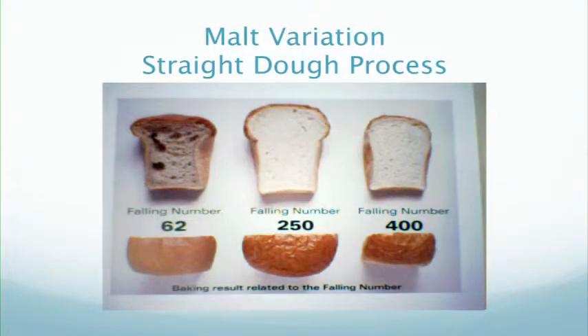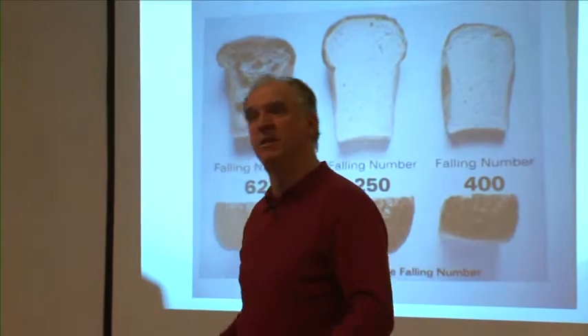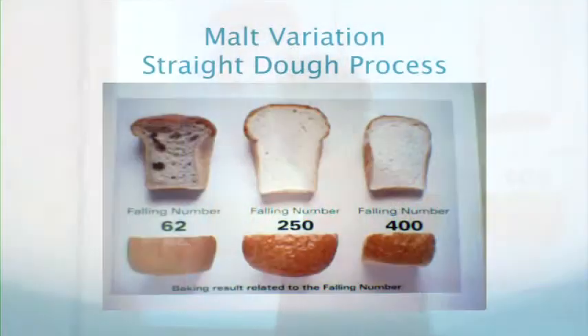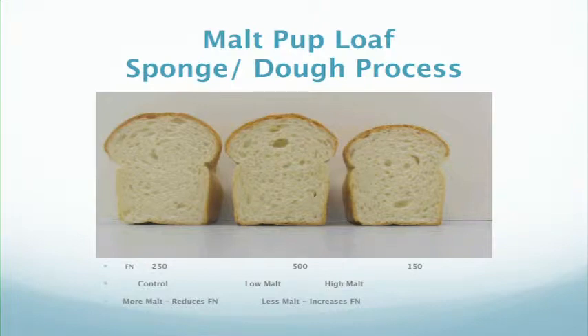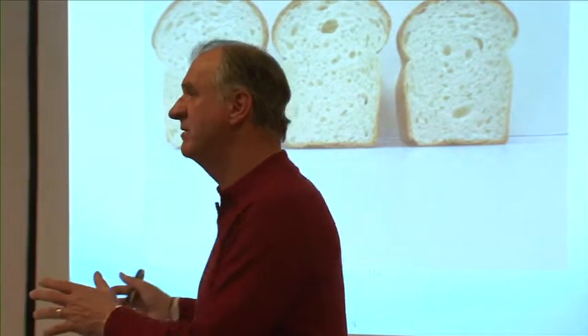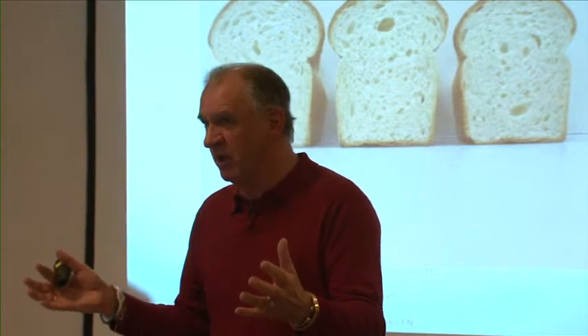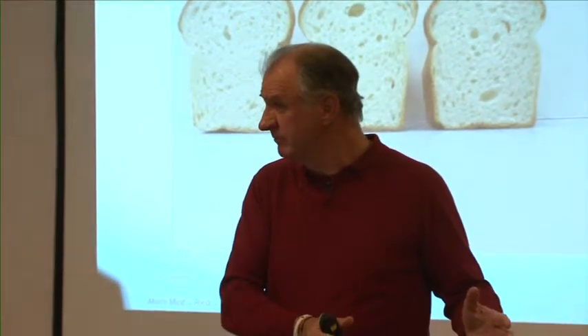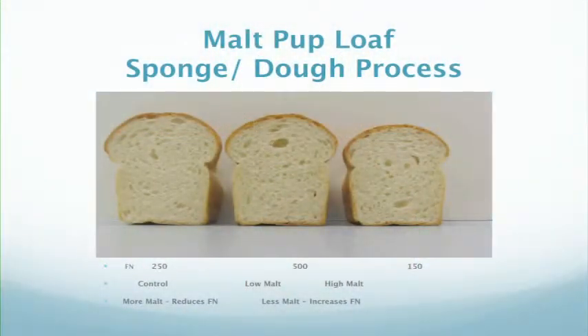This process is a straight dough — from dough to oven is 90 minutes. Like Subway: they take it out frozen, proof it, bake it, and you're done. The Subways all have to be the same size. Another process would be Sara Lee, Wonder Bread, or any large bakery with a four-hour sponge process: they take some flour, mix it with water and yeast, let it ferment four hours, then take that sponge back, add it to the mixer, and add more flour, water, sugar, salt, flavor, et cetera to make their dough.